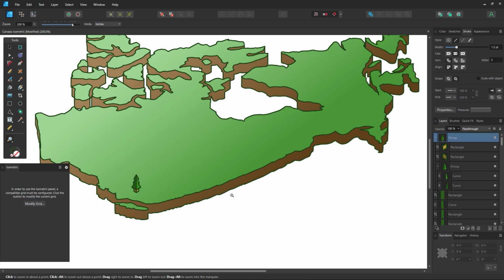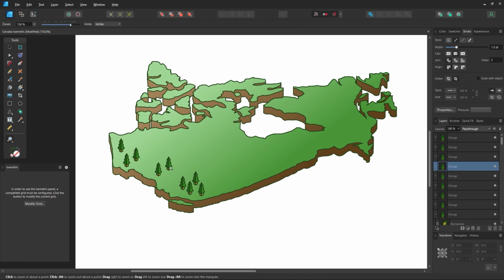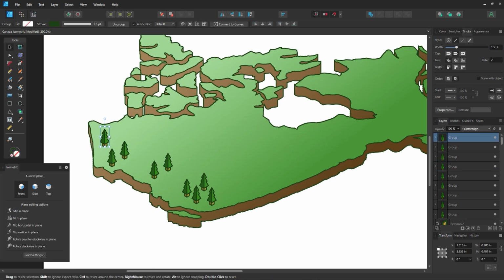Okay, so let's see. Trees in BC. Yes, we want trees in BC, in British Columbia. Lots of trees in BC. Kind of trees all over the place. And the problem with that is there's no variety. And the trees in BC have variety, like trees literally everywhere. So we want some size variety. We want some smaller and some bigger and some super teeny weeny little trees. Teensy weensy little trees. So teensy that you can barely see their strokes. And some bigger ones. And what happens here?